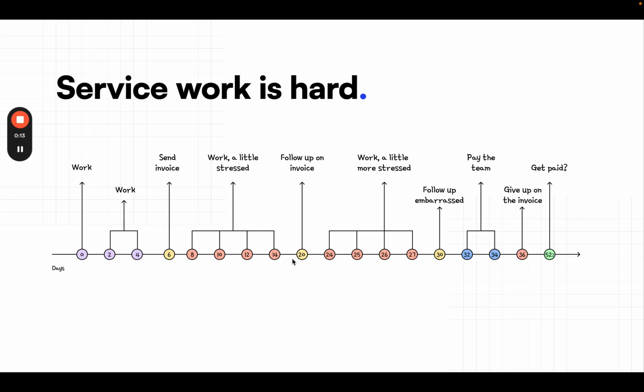Typically, getting paid for work is a big problem in the service industry. A freelancer, agency, or contractor doing design, development, marketing, sales, or anything tends to wait for weeks and sometimes months to get paid for the work. This is a big problem, leading to a ton of stress and uncertainty affecting every aspect of running a business.